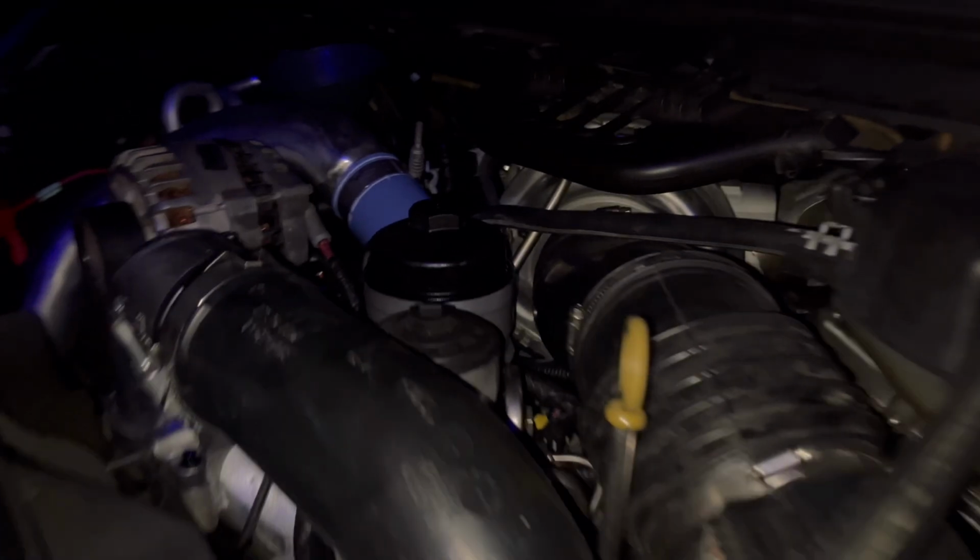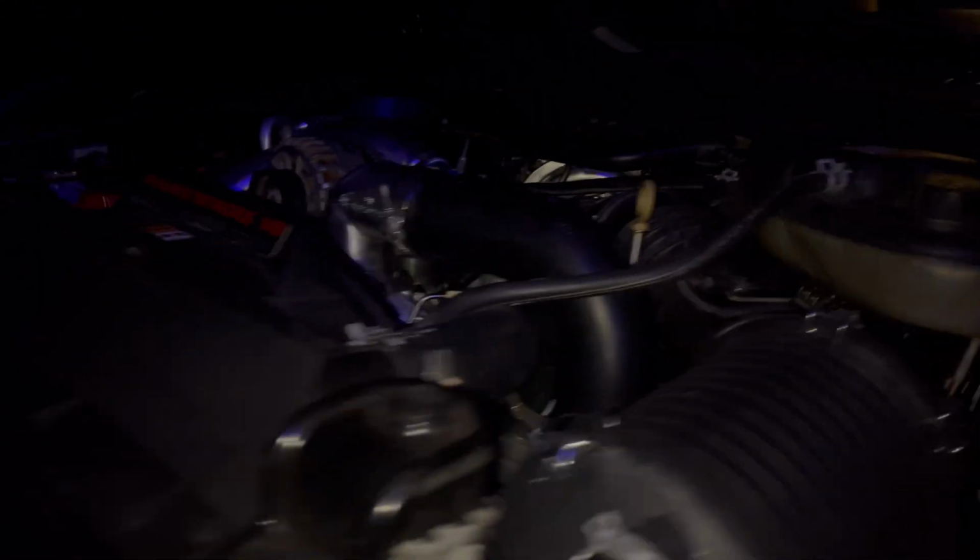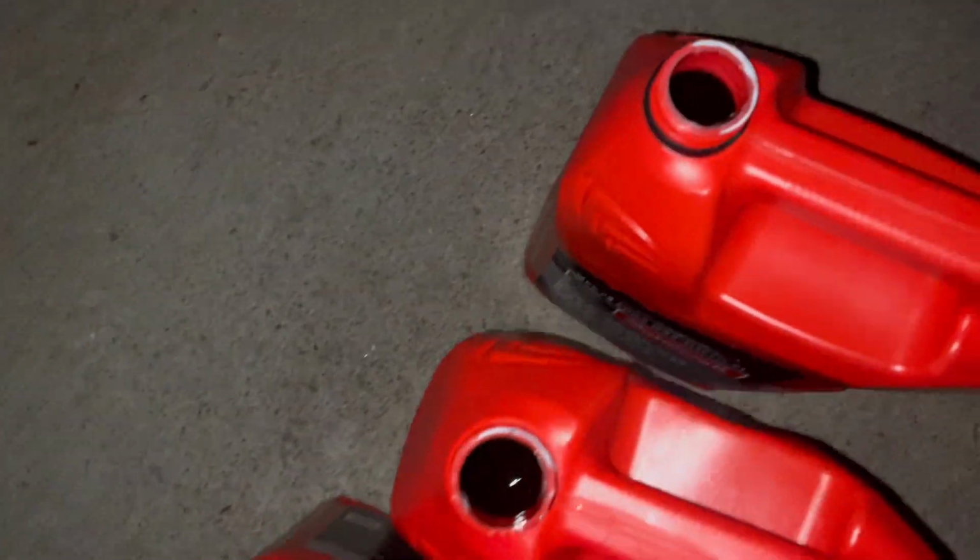All right, it's pretty late. I just put the new oil filter in. The old one's in the box there. We'll look at that later. Draining the break-in oil, and I made a mess, just a little bitty one at the very end. You sucker. All right, so that's it. That oil's gone. Let's get this fresh oil in right here. Let's get it.